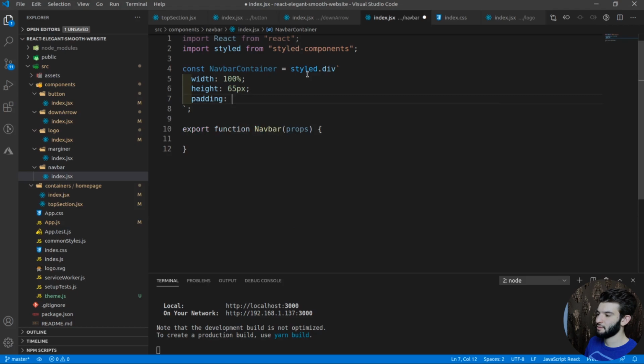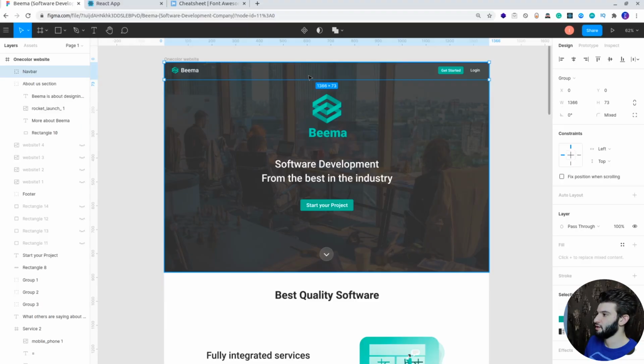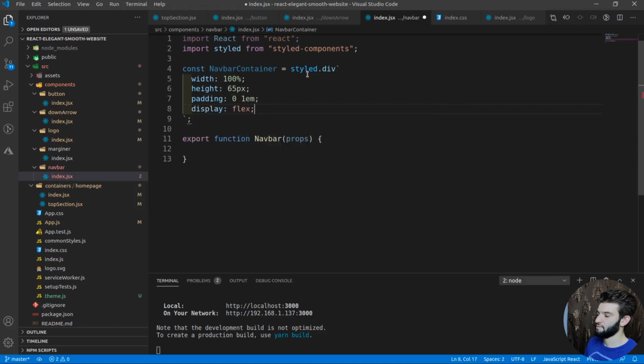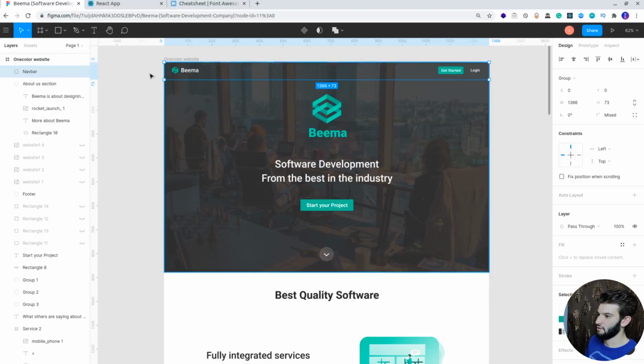I can introduce some padding, but I'm not going to be doing it from the top, I'm just going to be doing it from the left and right. So let's use 1em from both left and right, and super cool. Let's use display flex, so we can have a row flex direction, and it can do the job perfectly.